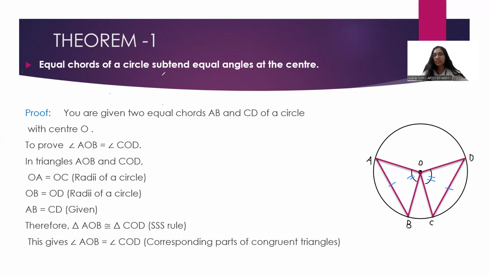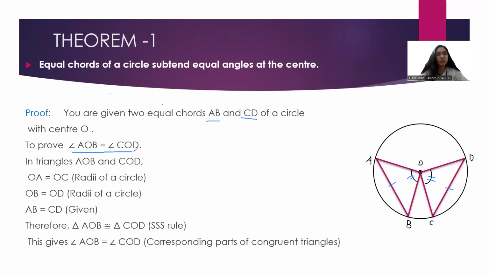And the proof is quite interesting, and it will be using the concept of triangles and their congruences, which we have discussed just now. Okay. So the proof will be easy for you to understand. Okay. So what is the given information? Here we have taken two equal chords named AB and CD. So here AB and CD are two equal chords. And we are taking the center of the circle as O. Okay. So what we have to prove, we have to show that angle AOB is equal to angle COD. This is what we have to prove, right?